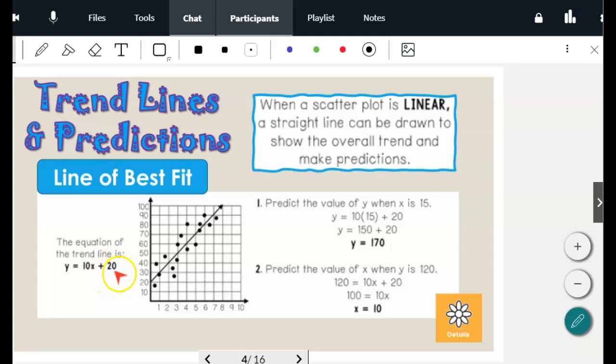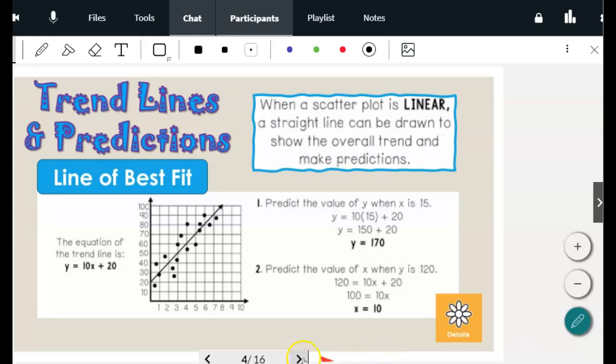So if you look at the equation that they have, the 20 is our y-intercept, so that's the plus b, plus 20, and then the slope, it goes up from 20. You can look at this point here, 20 to 40 is up 20, and then over 2, which simplifies to 10. All right, so then you can also make this prediction. What is the value of x when y is 120? So then you put the 120 where y is, and then subtract the 20 from both sides and divide by 10. So that's what we're looking at.